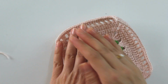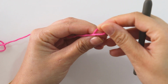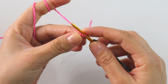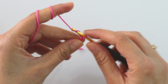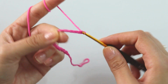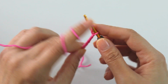That's okay. And now we will make the rows. For the rows, start with a slip knot and make 26 chains. Nine, 10, 11, 12, 15, 16, 20, 25, 26.